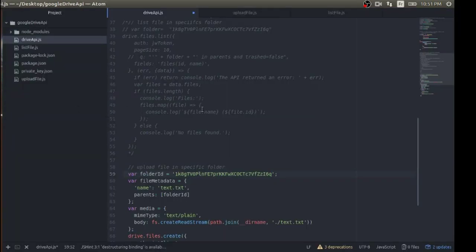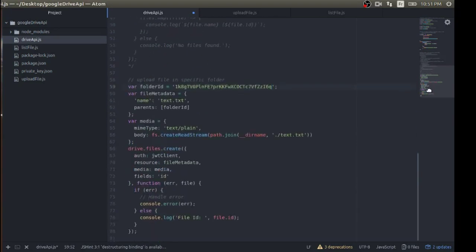Now we targeted the test folder. So basically how it works, in fact, it's like a post request in the Google Drive web service.